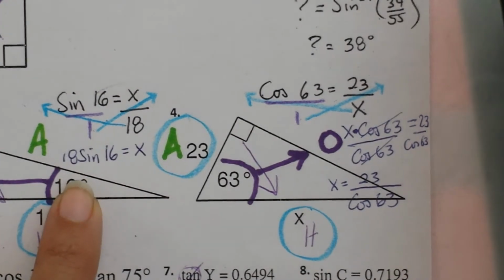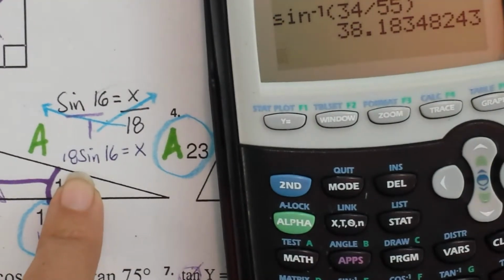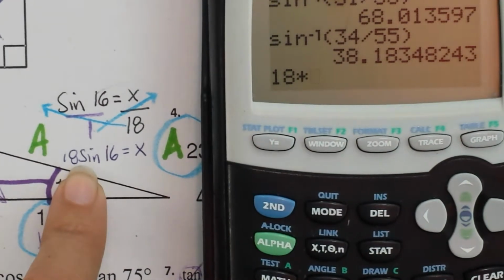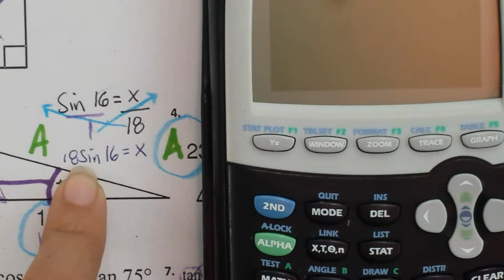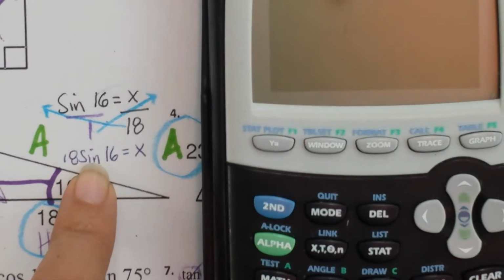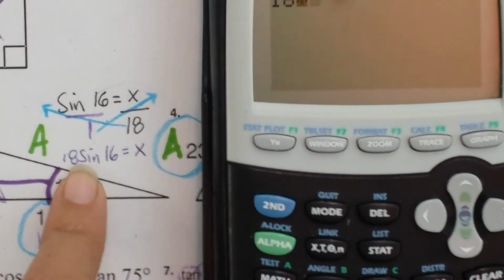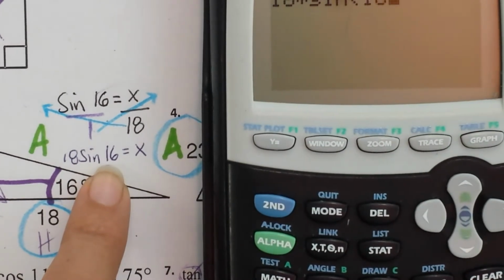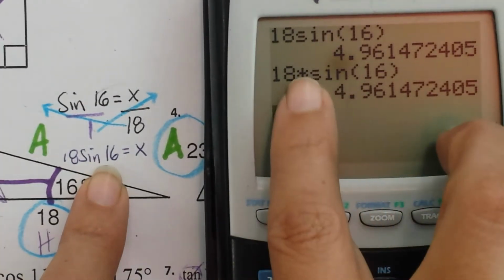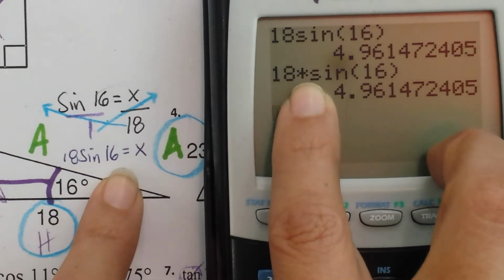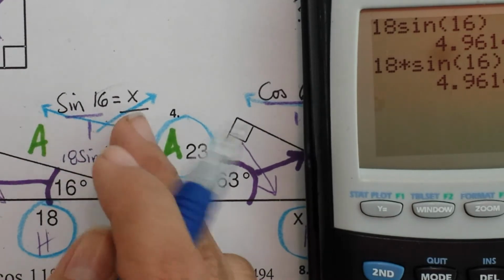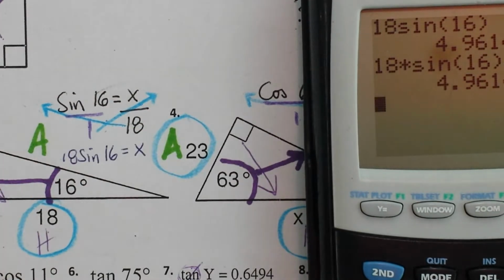So I'm going to do the left one first. So 18, and you punch it in just like that. 18, and what's the operation? Times. And I actually think, let's see if it'll work without even punching it. Let's do 18 sine 16, see if that will work. Close. Okay, do 18 times sine 16 and close. See how it's the same? So you actually don't even have to put the multiplication. You could just type it in. The big thing is make sure that this is always on the front. So every time you cross multiply, make sure you put it on the ends. That way you're not going to get it wrong.